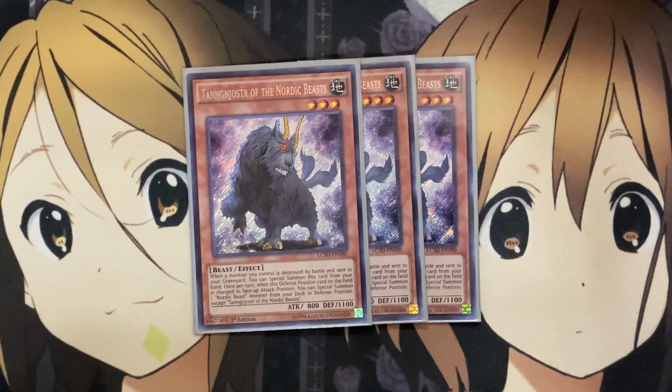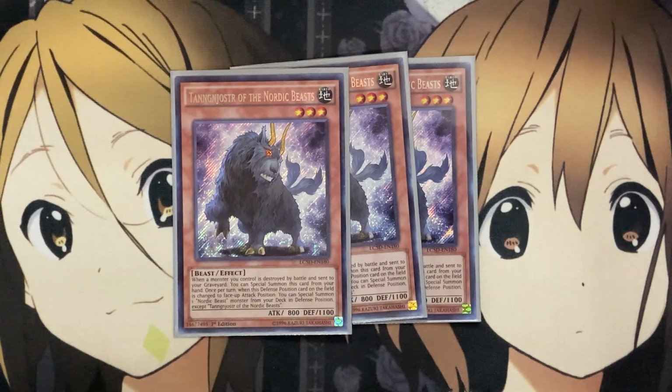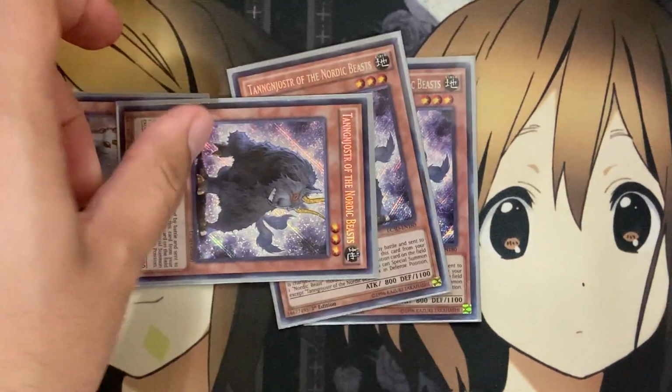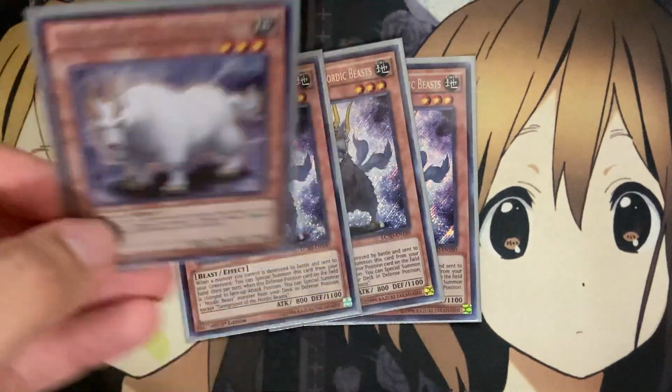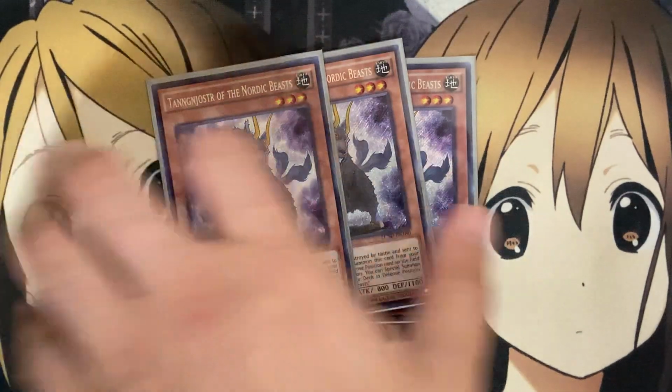And once per turn, when this defense position card on the field is changed to attack position, you can special summon 1 Nordic Beast monster from your deck in defense position except for Tangjoster. So this one is more to use in combo with the Nordic Beast Tangrisnir. When it's destroyed, you summon this, giving you the additional option of having a level 3 if your opponent were to destroy one of the tokens for Tangrisnir, but also set up your level 4 tuner on the field to go for next after that.